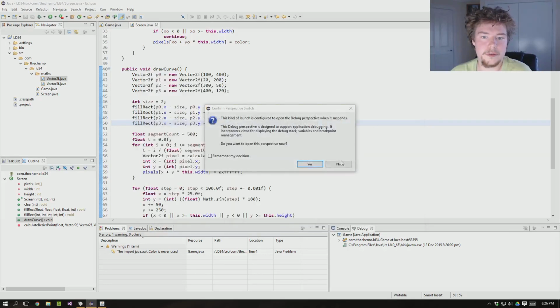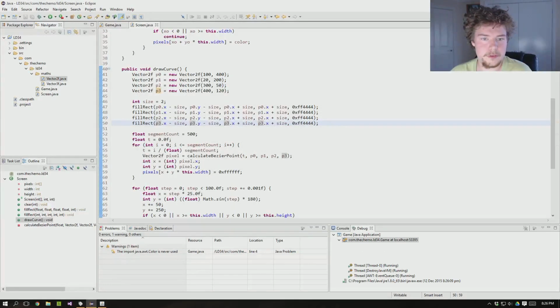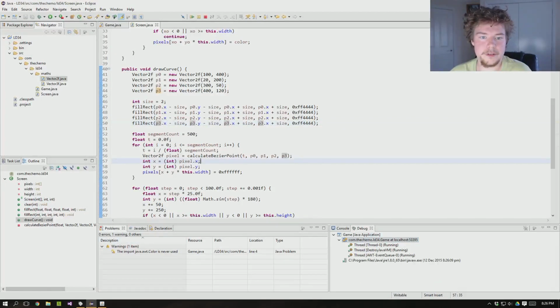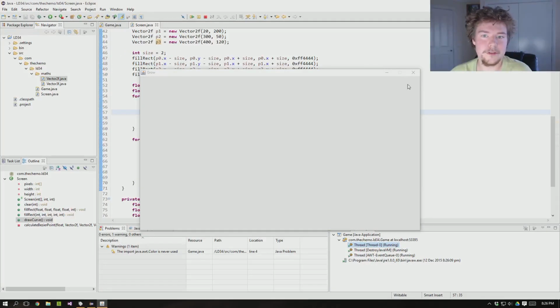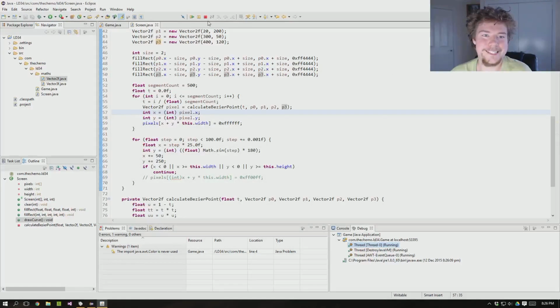Not good. What? Oh my goodness. I almost crashed my computer. What happened? What did I do? Oh, I see. Stack Overflow. I called the wrong function.